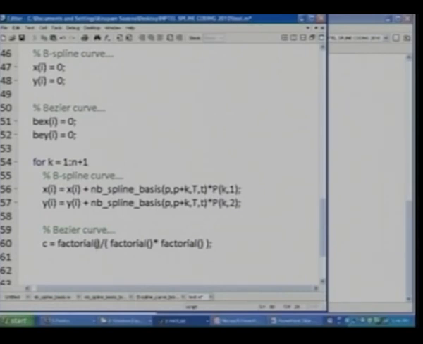Now this number here within the parenthesis should be the number of data points. Should it be the number of data points? Or rather, should it be the number of data points minus 1? So we have the number of data points as n plus 1 minus 1, which would make it n.